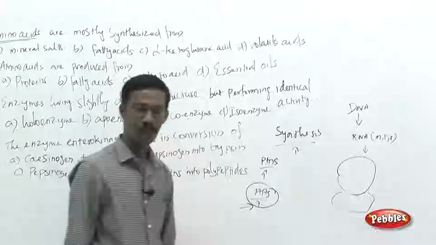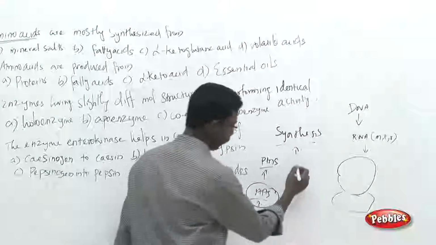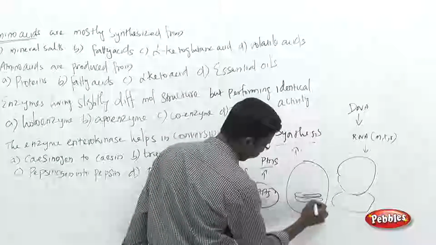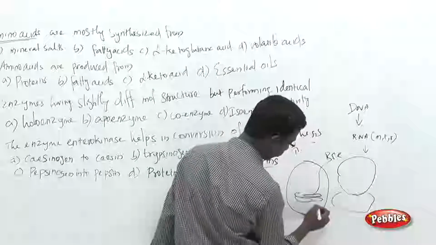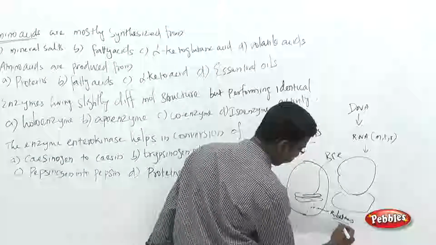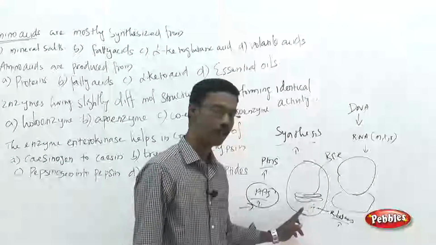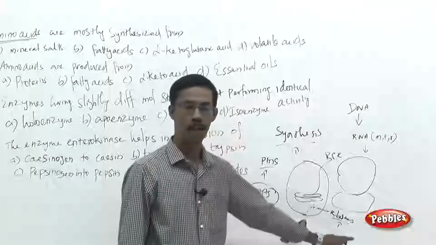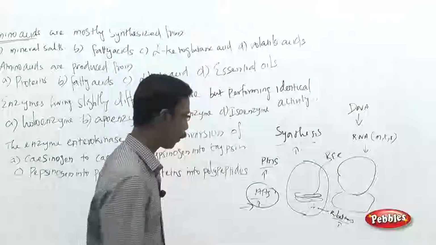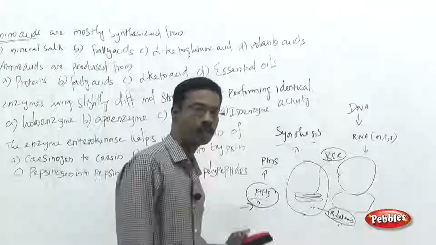The point to remember is where tRNA transfers the amino acid to. Imagine a cell. The protein synthetic site may be the rough endoplasmic reticulum, or it may be the free ribosomes in the cytoplasm. Protein synthesis happens at the ribosomes. If the ribosomes are in the cytoplasm, it happens in free ribosomes; if they are on the endoplasmic reticulum, it happens at the rough endoplasmic reticulum. So for the synthesis of proteins, amino acids have to be transferred from one place to another.